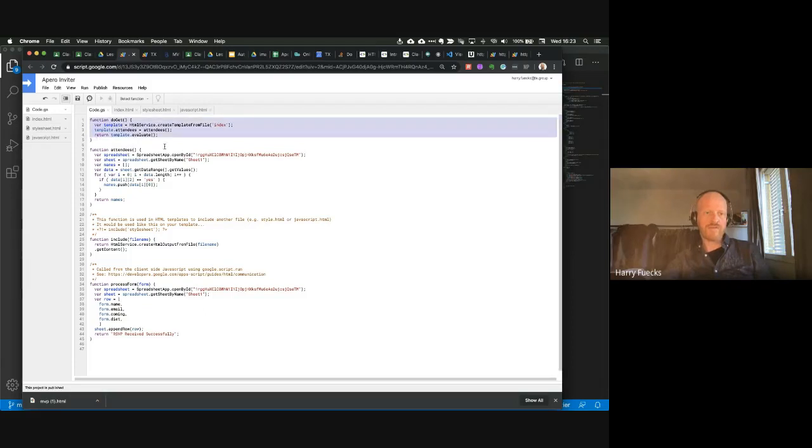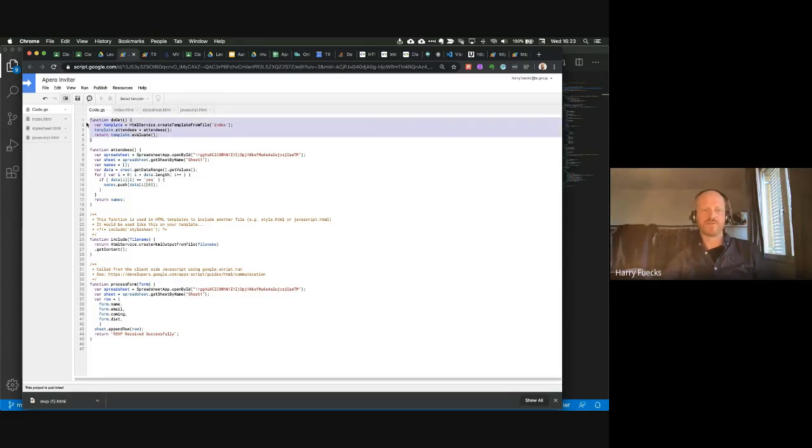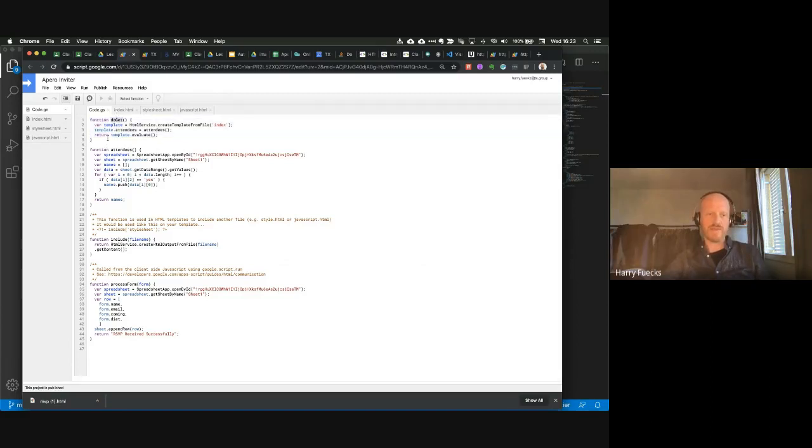You may remember from lesson 5, any time you create a web app, to be able to respond to requests for the page, you need to implement this special method doGet. And doGet should return the contents of the web page.